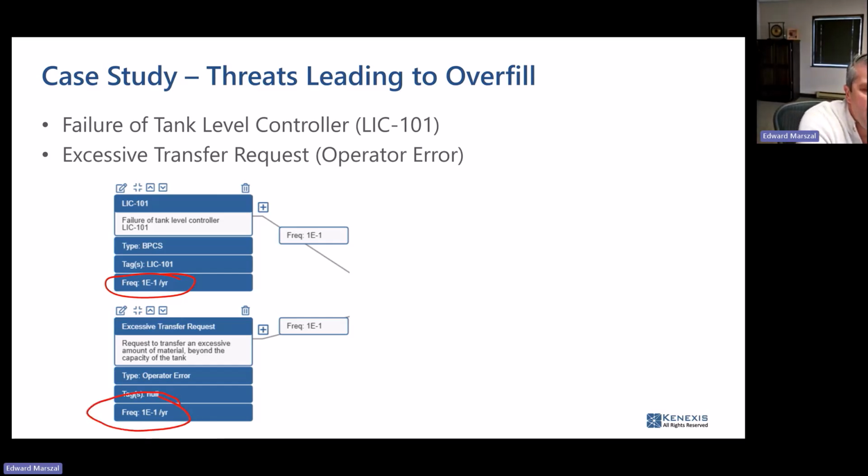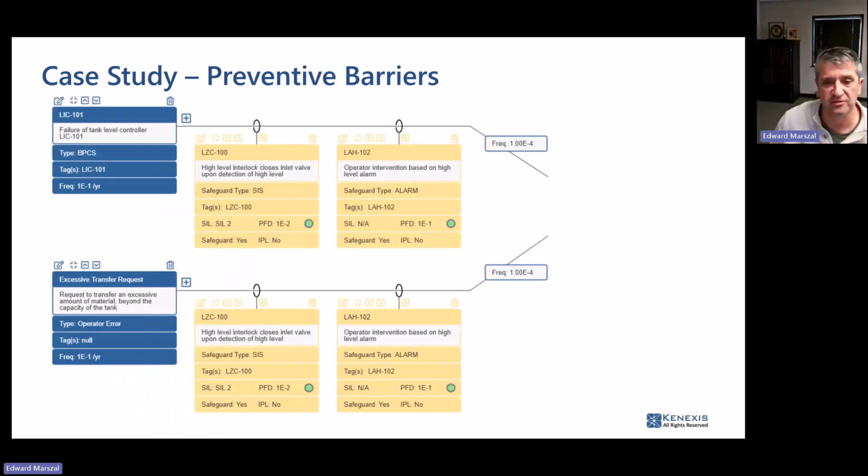When you're looking at the frequency of a human failure, you need to multiply the probability that the person gets the task wrong by the frequency at which they're asked to do it. For instance, in this case, if an operator has a 1 in 1,000 chance of typing in the wrong number, and you multiply that by 100 times per year they're going to type in a number, you end up at 1 in 10 chance per year. A lot more information on that concept, if you're interested, is going to be available in the Conexus LOPA training class in our Process Safety Training Center.